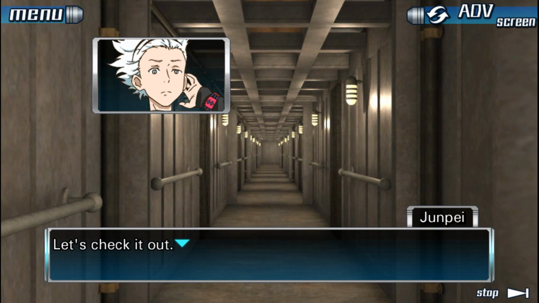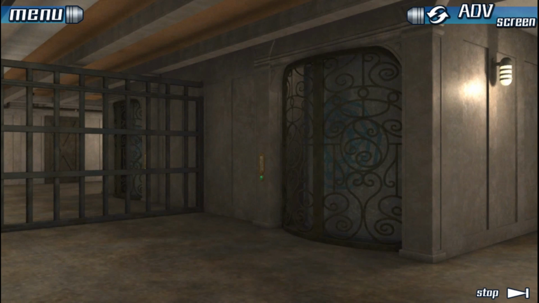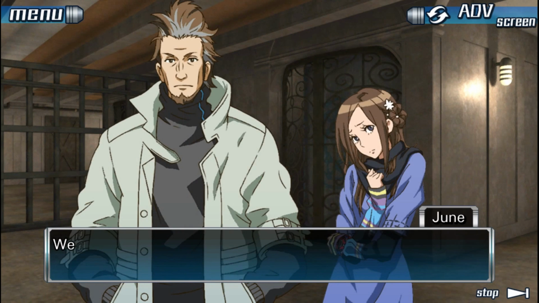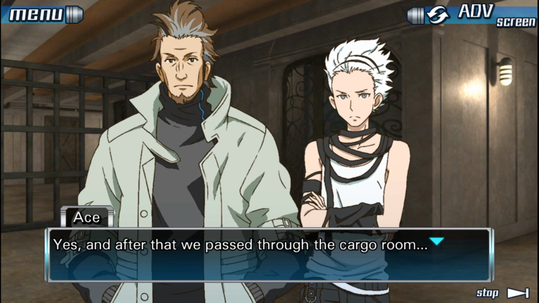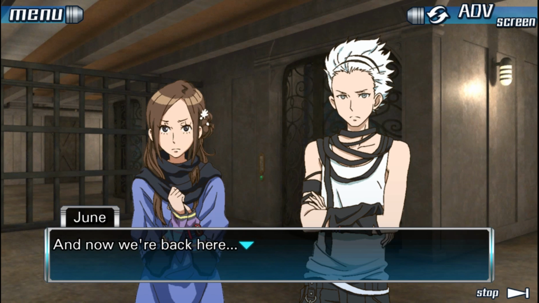A long hallway, huh? Let's check it out. We've seen this elevator before. We got off the one on the left just a little while ago. Then we went through the number 6 door, and that took us to the engine room. Yes, and after that we passed through the cargo room. And now we're back here.